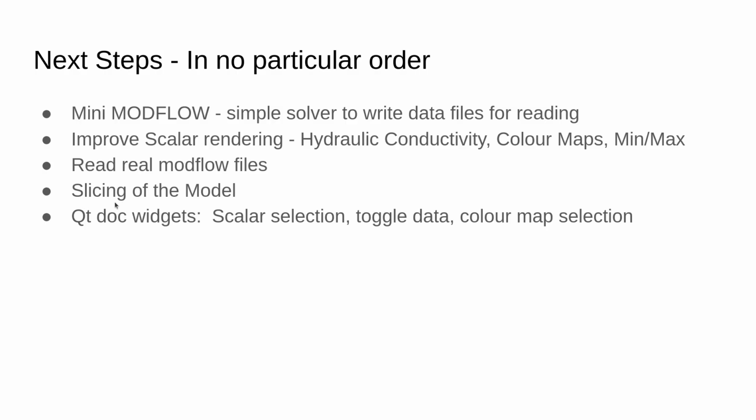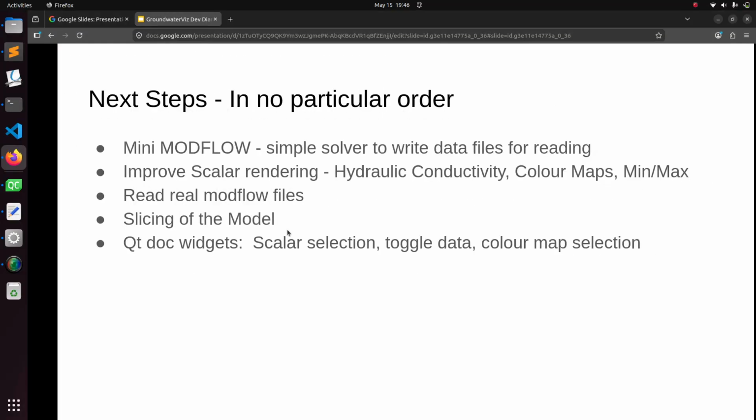Another thing that's so important is slicing of the model, right? You just have something in 3D, we're just flying around, but sometimes you want to cut into things that matter, and our code doesn't do that yet. The last little step is to actually use the Qt framework to make more widgets. The idea is to have buttons that we can click through and select things. Something almost commercial, professionally built, I would say.